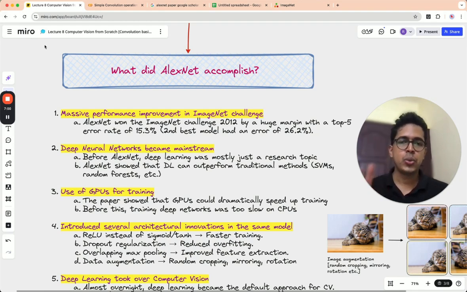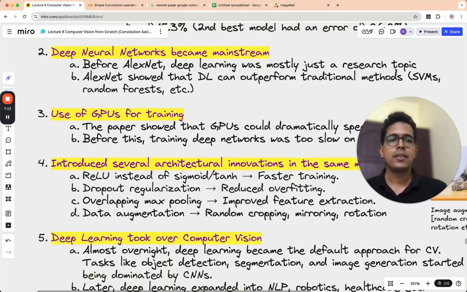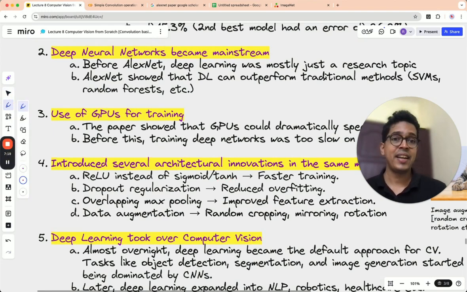And in 2012, what AlexNet did is it won the ImageNet challenge by a huge margin. And this truly opened the deep learning revolution, because before this, people were looking at deep learning just as a research topic. Researchers were interested, but not people from serious computer vision backgrounds. Industry was not considering deep learning.